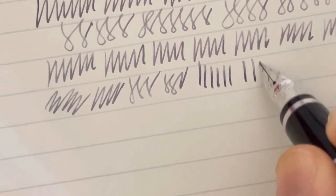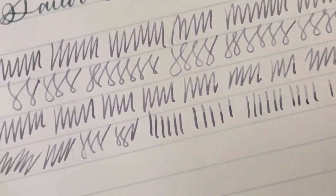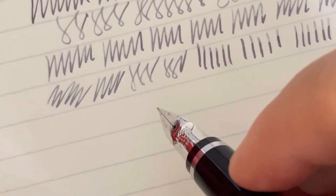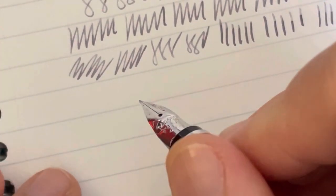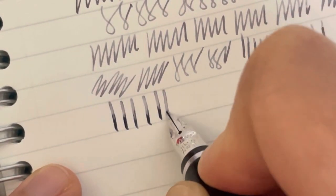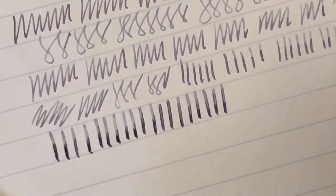As you can see, even though this is a fine nib, you can still see a good amount of shading if you're using a shading ink with this pen. You can use this as a daily writer if you don't apply too much pressure on the paper, but if you vary your pressure, you'll be able to create those thick and thin lines for a calligraphic effect. Let me flex this just a tiny bit — I really don't want to flex it too much because I'm afraid I might bend it out of place, but it does flex and has a nice flex to it. The longer you write with it, the softer it becomes.